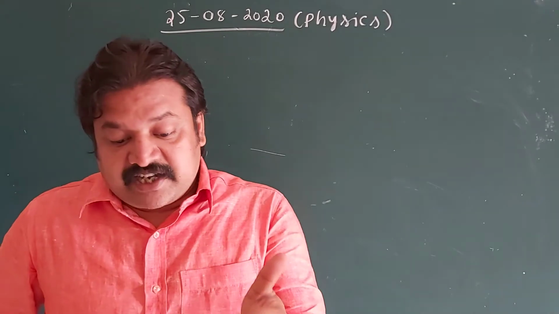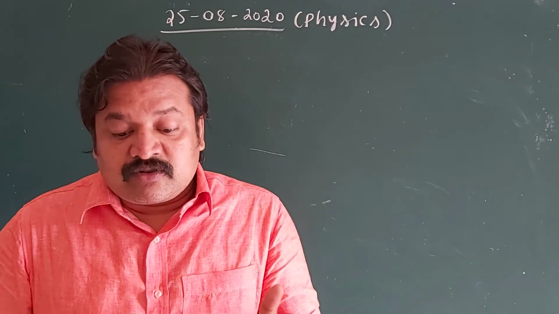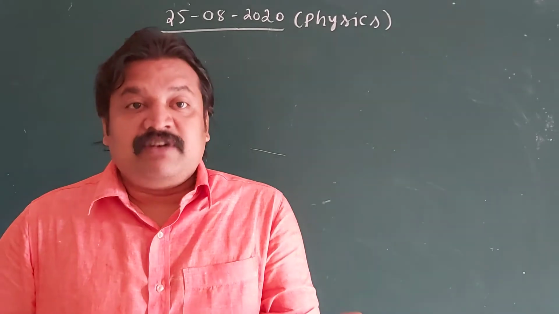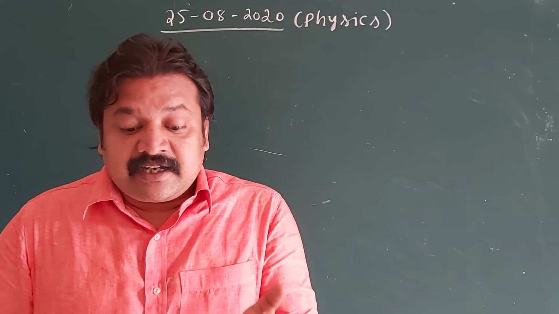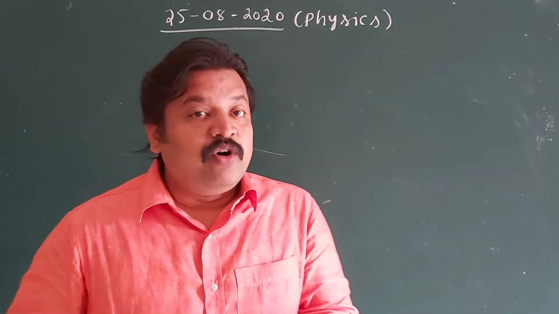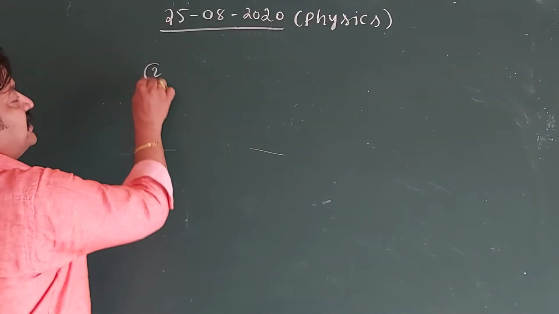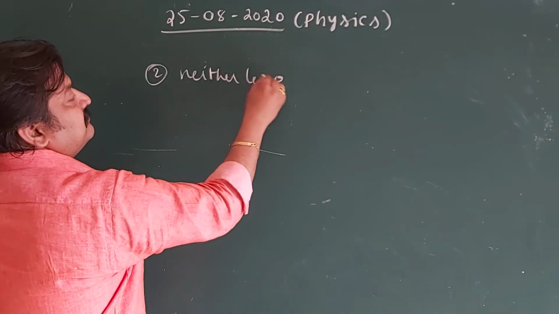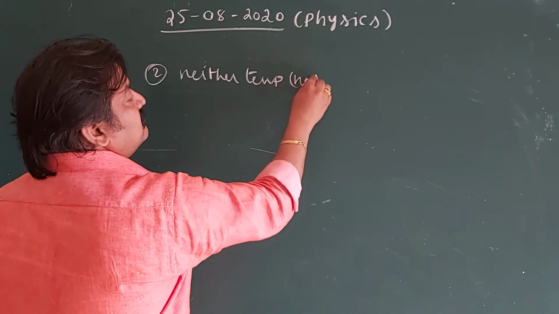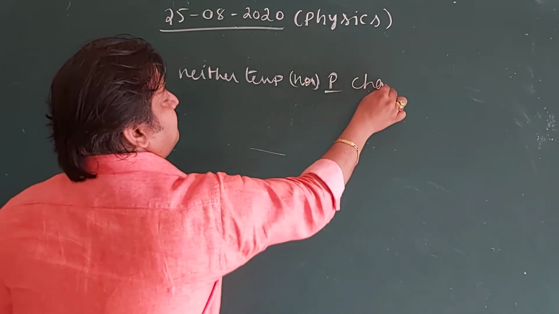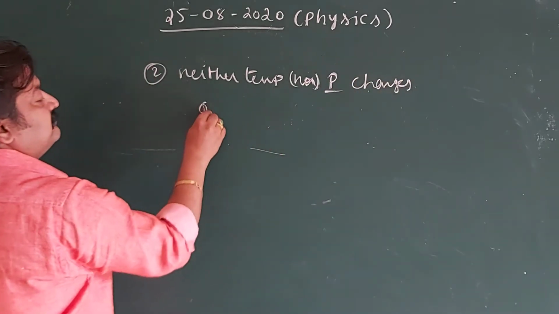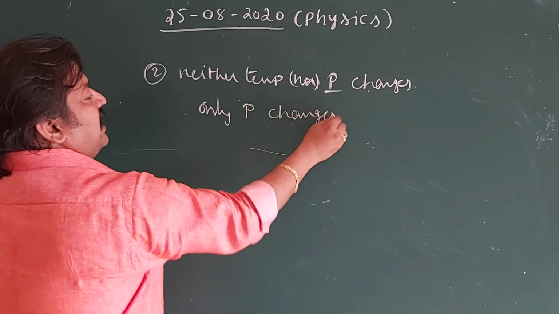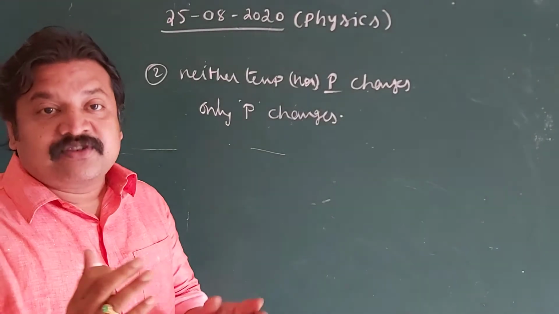And have a look at the second question. If the gas molecules undergo inelastic collision with the walls of the container, then what will happen? So everyone knows that neither the temperature nor the pressure will change, only momentum will change. So for the second question, neither temperature nor pressure changes, only momentum changes. That's why, out of the four options, the third option is correct.